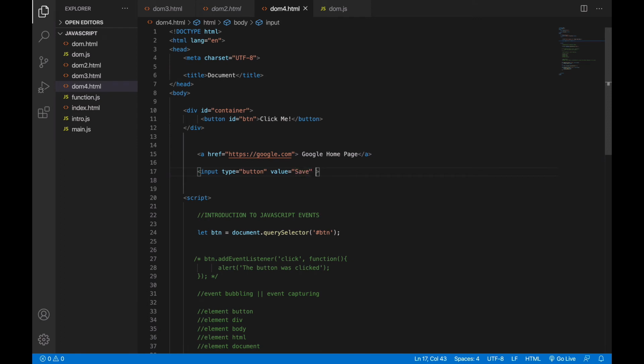Now to add an event directly here without having to write inside the JavaScript, we can use onClick, and there are a lot of on events.